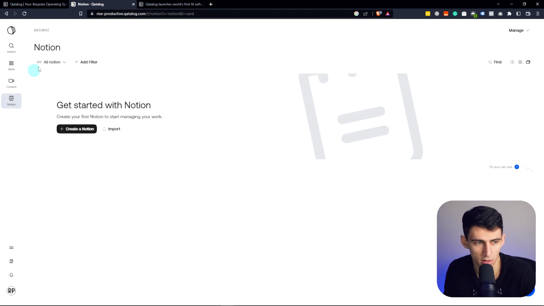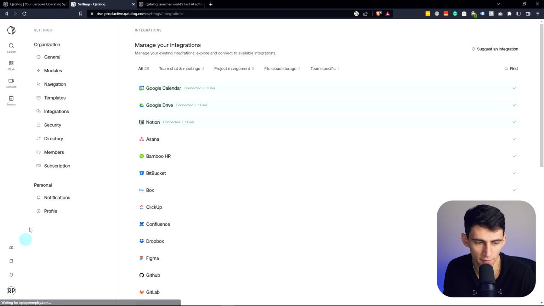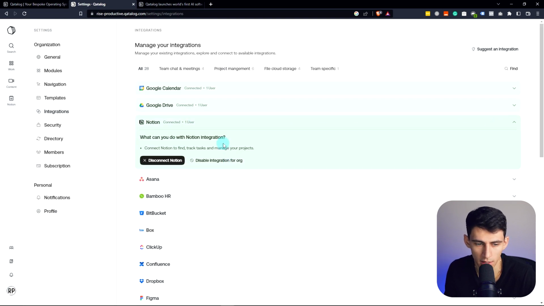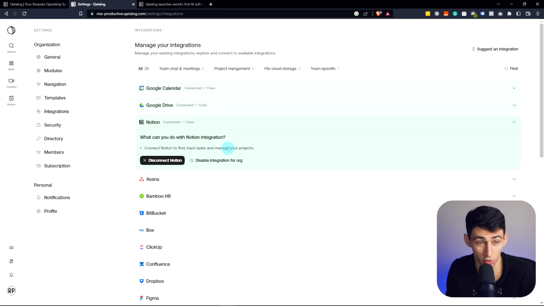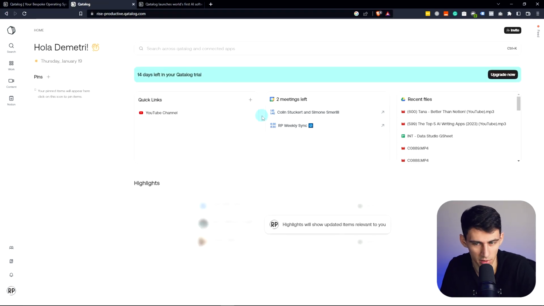I called it Notion. I thought it would do an integration automatically because, you know, it's called an AI-based one. So I do have to say it does have a lot of functionality, but the whole AI thing is a little deceiving. Yes, I can integrate tasks and manage projects through the Notion integration, but is this better than Notion? Like, is it? I mean, I don't think the software looks bad. I think it looks pretty good, but the whole time I'm looking at it like, meh, it's not as intuitive as I thought. It's not as intuitive that I was going to do this casual change to this video right here.